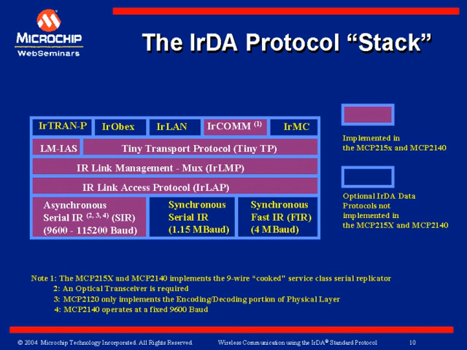So now we're at the application layer, and basically the application layer is where the different application protocols can be selected. You can think of an application protocol as a language, and for two devices to communicate, they're going to have to be using the same protocol or same language. If they're not, then communication will not be successful. So you can see that IrDA has several types of application protocols.